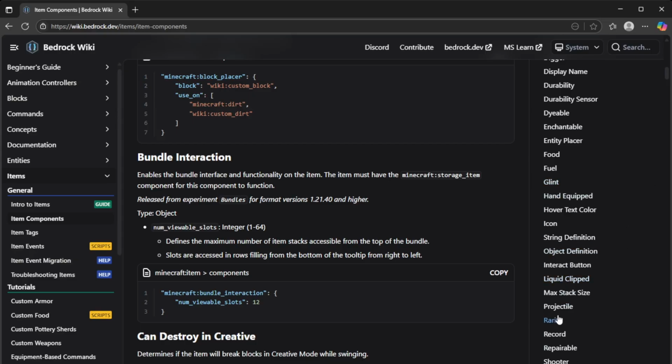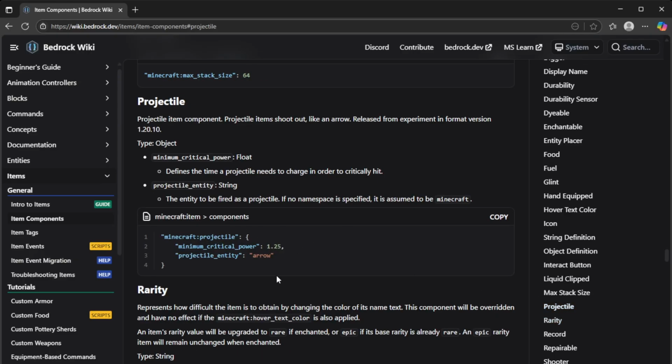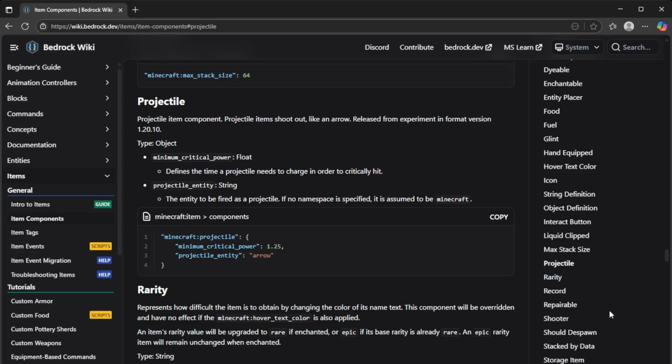So there's rarity, projectile. I want to cover this one. Let's say you're making a new projectile. First step would be to make your entity and then apply this component to an entity. I'm not going to cover that, but we're going to go over item components. For this, picture the item of an arrow.